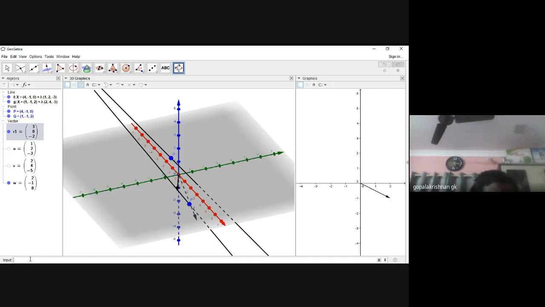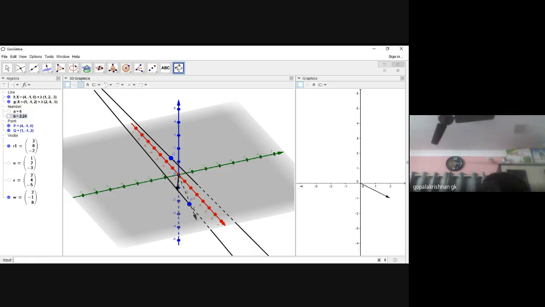I have created that. Now, what is the shortest distance formula? R2 minus R1 dot N1 cross N2. Now, how to do dot product? Type dot. Automatically, it will ask for 2 vectors. Dot product of what? R2 minus R1. That is R1. What's the next one? W. I got the dot product. R2 minus R1 dot N1 cross N2 divided by modulus of N1 cross N2. How do you find modulus? ABS of W.